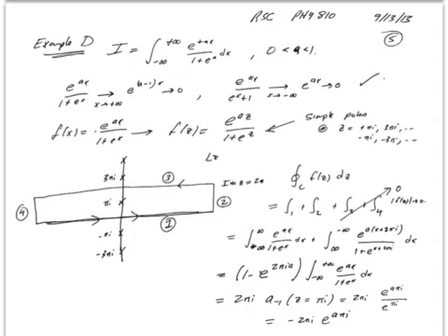But coming back, I go from plus infinity to minus infinity, and as I said, any value of z there is x, the real value, plus 2iπ, and I get e to the a times (x plus 2πi) in the numerator divided by 1 plus e to the (x plus 2πi) in the denominator. The 2πi here in the denominator is relevant, and the e to the a times 2πi in the numerator comes out as an overall factor, plus I have a minus sign. If I want to combine these integrals, I can do so by flipping and making this the integral from minus infinity to plus infinity with a minus sign.